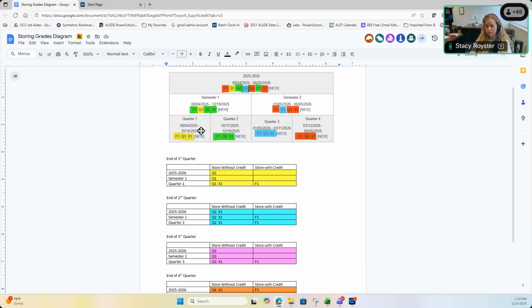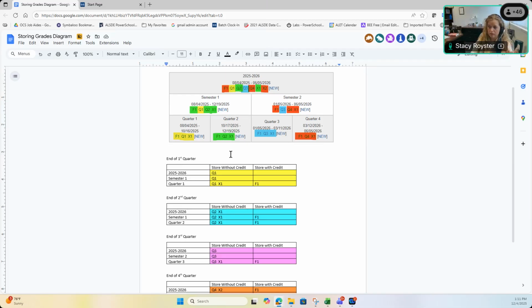Quarter two. So if I do have even lower tiers of classes, so classes that are shorter length, in this case, maybe I have some 9 weeks classes. Maybe I'm on a block schedule at a high school and I do 9 weeks courses in my government econ, or maybe health courses are down here. Well, if that's the case, then I'm looking at these quarter two classes that started in October and end in December. In that case, I set up the buckets Q2, X1, and F1. So it kind of mimics the semester grades. I just don't have a quarter one grade. So I've got the quarter average, an exam, and then a final that's going to be an average of those quarters and exams.